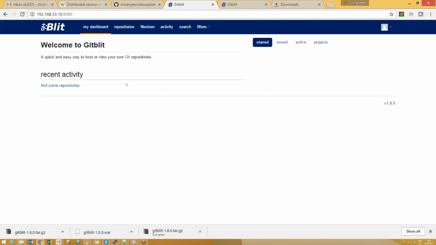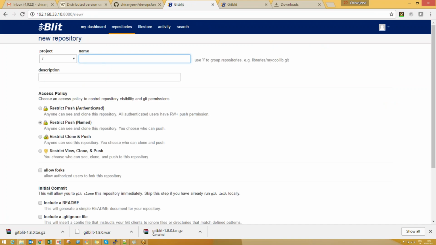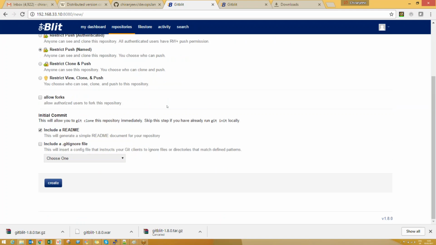Self-explanatory. Once you have logged in, go to the repository section and create a repository. That's it. It's completely user-friendly, like how you did it in GitHub. Similarly, I just created a new repository called DevOps, with the description, practicing Git. The concept is the same. Include a readme file if you want, and don't select anything else. Just go ahead with the readme.